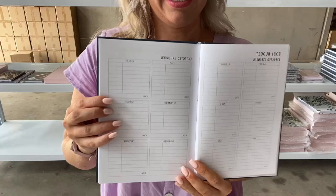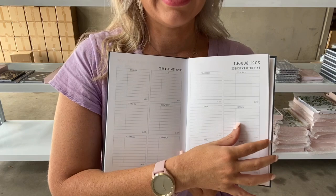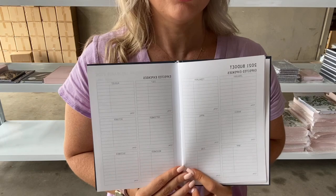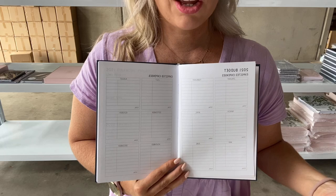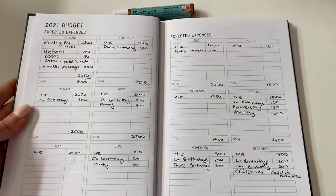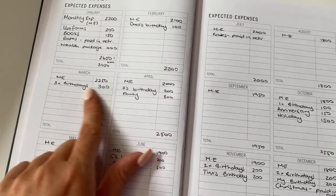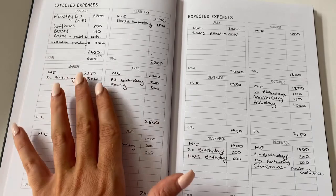Next is our expected expenses. I go through and work out what our monthly expected expenses are, adding any of the bits and pieces I identified on the page before. The way I do this is I like to print out 12 months' worth of bank statements, look at how much each month cost us on average, and then use that average to consider how much I'll need in the following year — always allowing five to ten percent wherever I can. Here's what that looks like for us. I write monthly expenses as ME, and I've used the previous year to give me a rough average.